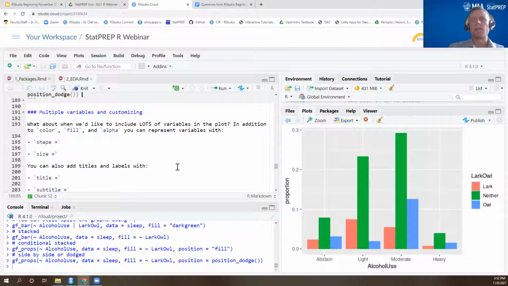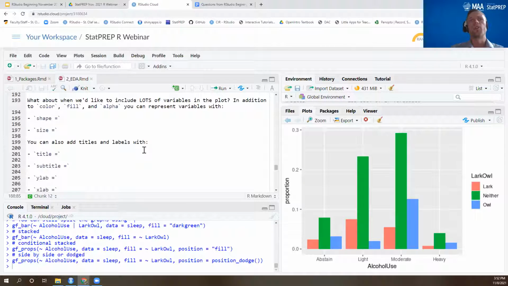And then the last thing I'll leave you with before we open it up for a brief question and answer is some more customization, adding more variables. You're not limited to just these 2 or even 3 variable plots. You're not limited to just using 2 numeric variables.